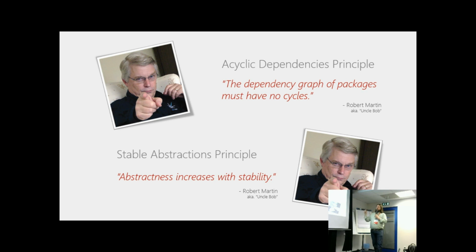So as long as you don't have circular references, which Visual Studio protects you from most of that, but maybe you've got JavaScript calling elements or something like that. As long as you don't have circular references between your modules, and as long as you're following the stable abstractions principle that says abstractness increases with stability. Not to go too deep into this, but anything in the foundation layer should be abstract. So for instance, calling the Sitecore API should be an abstract thing. You should have an interface down there that is very generic. So as long as you're following the stable abstractions principle and you don't have any circular references, then you can have dependencies between modules in the foundation layer.